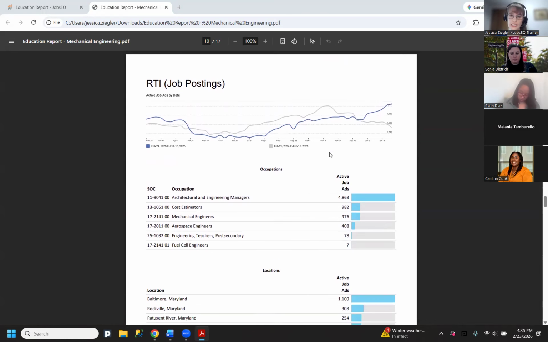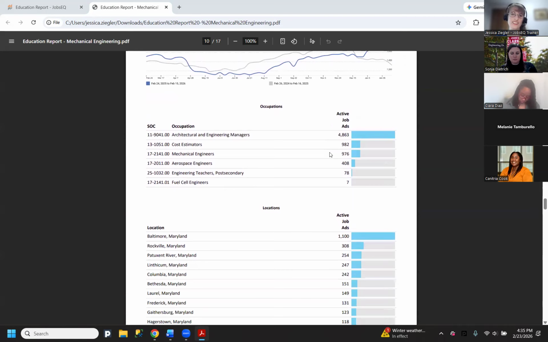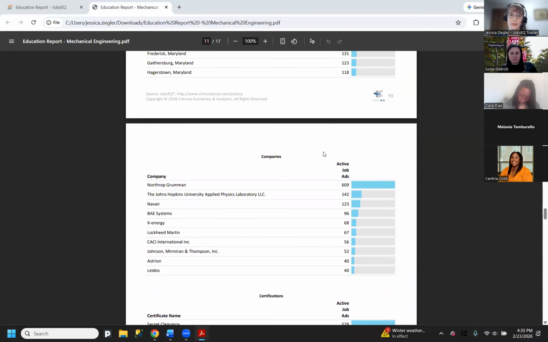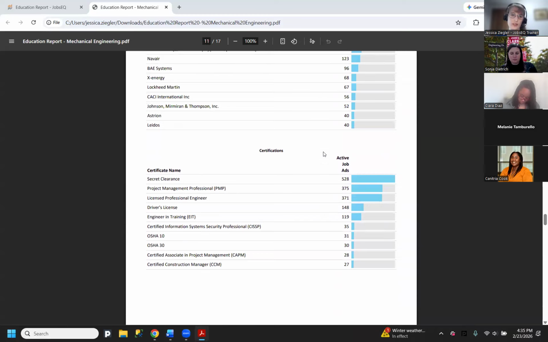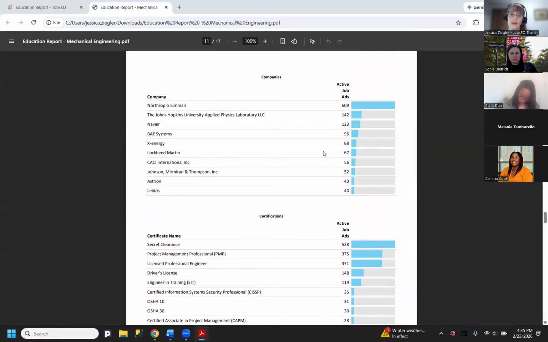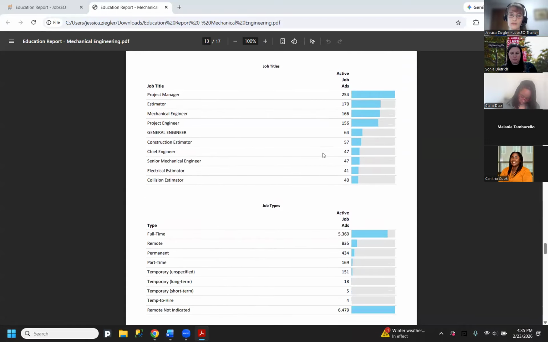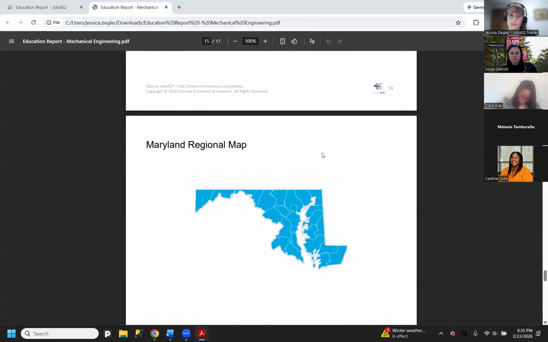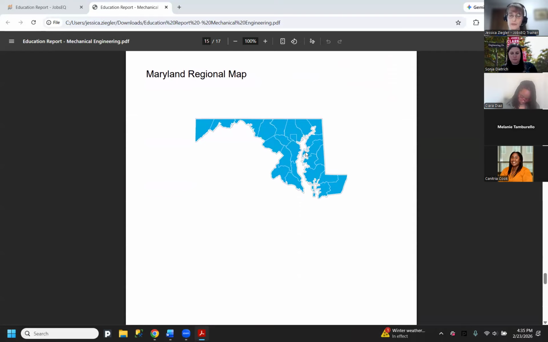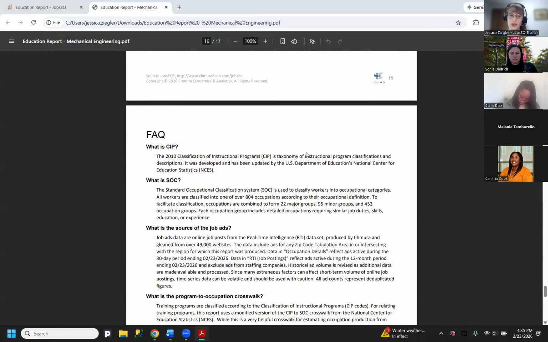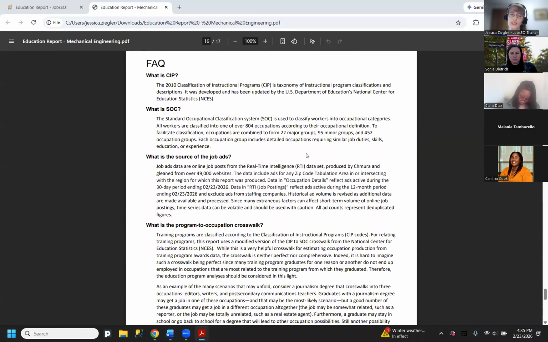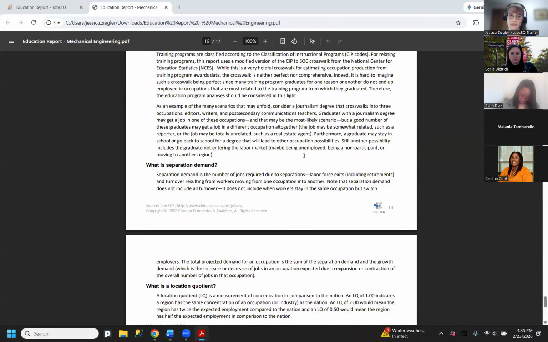RTI or job posting data for occupations linked to the mechanical engineering program, including what employers are hiring, what skills and certifications are being requested from those job postings. Also the regional map you're drawing the data from, and also some frequently asked questions if you are sharing this with other people who may not know what these terms are.